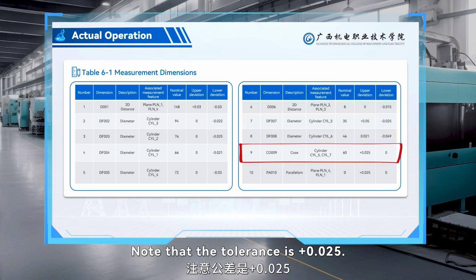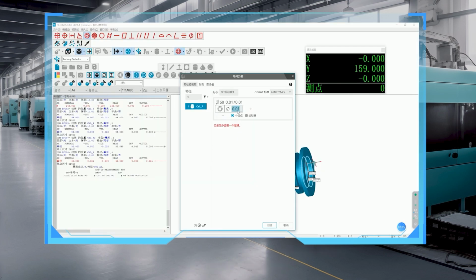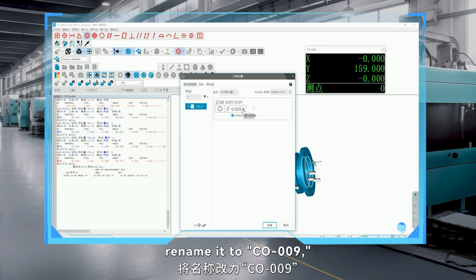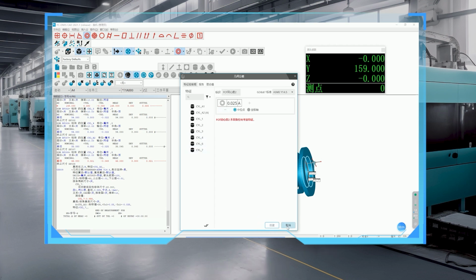Note that the tolerance is plus 0.025. Click the plus button to add reference A, rename it to CO009, and click Create to complete the evaluation for concentricity.